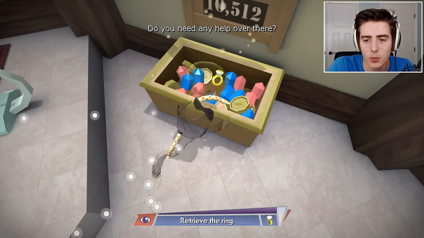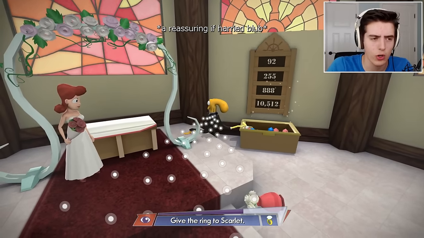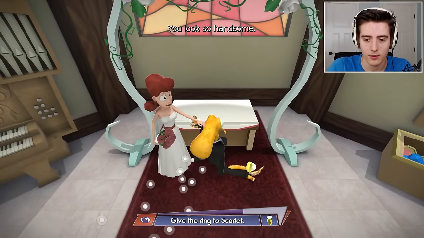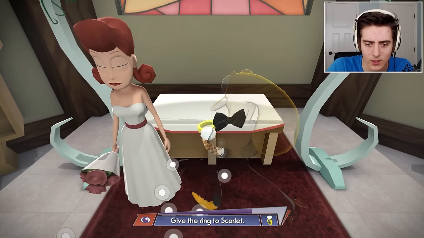Man, I am stupid. Do you need any help over there? Okay. Look at the ring. Okay, good. Man, you guys probably thought I was so stupid. You were probably screaming at me. Denis, the ring is right there. Okay, excuse me. You look so handsome. Thank you. Okay. You're holding onto my leg. All right, let me give you that. Sorry. Here we go. Come on.